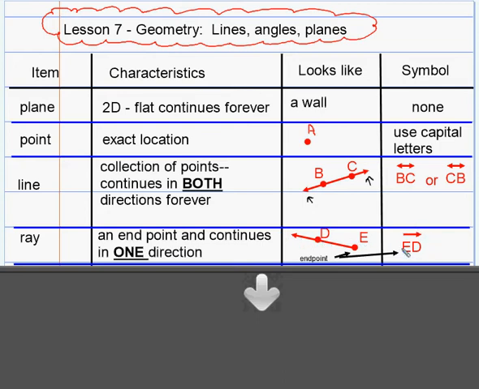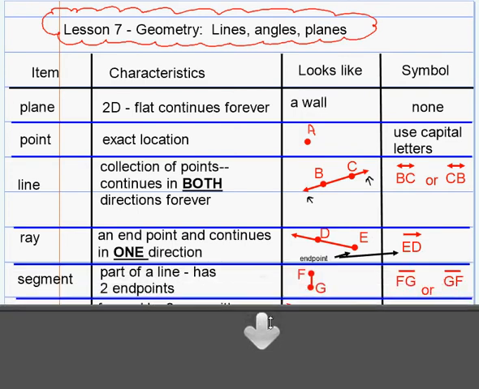Now here's the tricky part. When you write it with the symbol, this ray is always going to go to the right. It has to look just like that. I know that this ray over here went to the left, and you're thinking, oh, I'll just draw the arrow above the letters going to the left, but you can't. You have to draw it going to the right. We always start with the endpoint and then tell us which direction it goes. So it starts at E and goes through D in that direction. Now I know it doesn't actually go to the right, but if I start at E and go through D, I'm going to get the correct ray. Okay, that one's really tricky. You might want to star it or something.